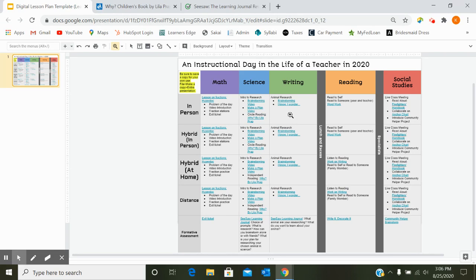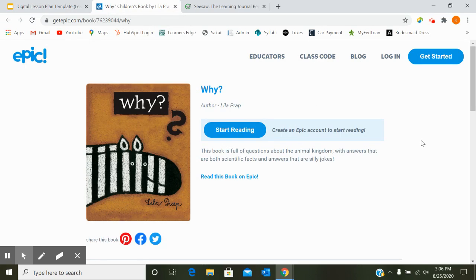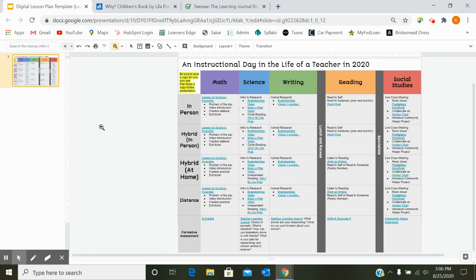The second tech tool I used was called Epic. And this is a platform where students can actually create an Epic account and books will be read to them. They'll see the visual images of it. So this is a great option for students who maybe need to do a reread to increase their reading fluency, or maybe the pictures are important for your English learners. There might be different reasons that you have a student actually reading that with Epic, but I would definitely recommend you checking into Epic for your students.